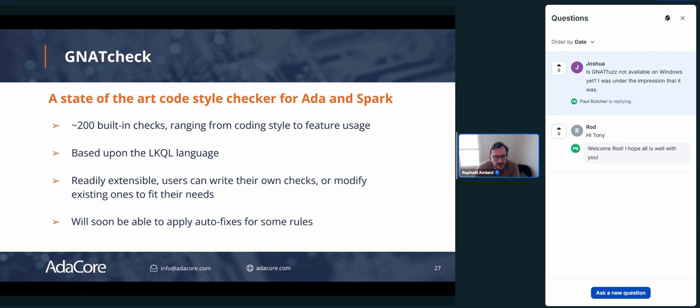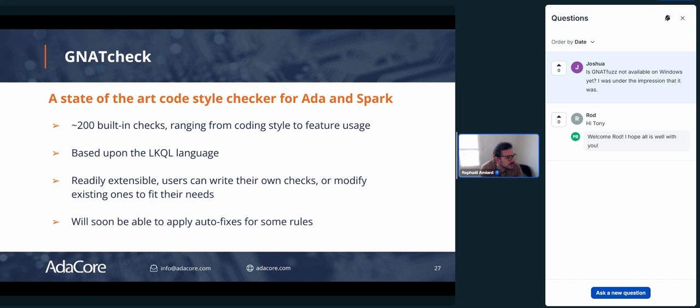It is readily extensible by users because the LKQL language is interpreted. So basically, GNAT Check is an interpreter with a collection of built-in checks that the interpreter can run. The result is that users can write their own checks or modify existing ones to fit their needs.